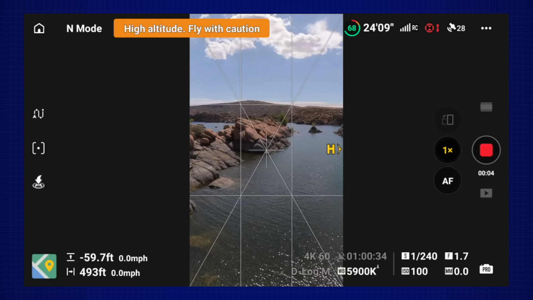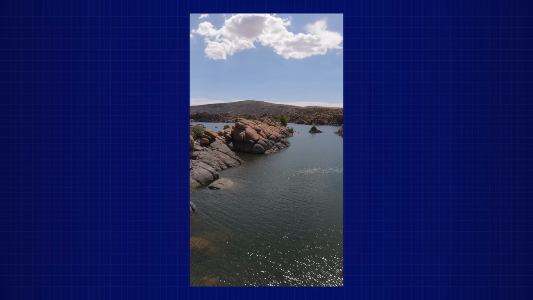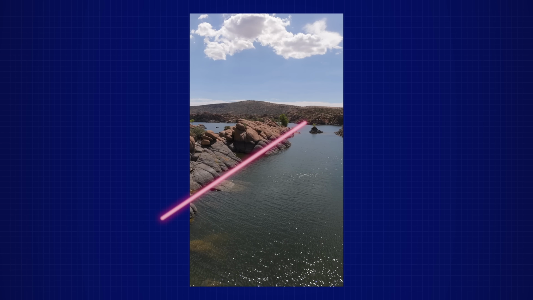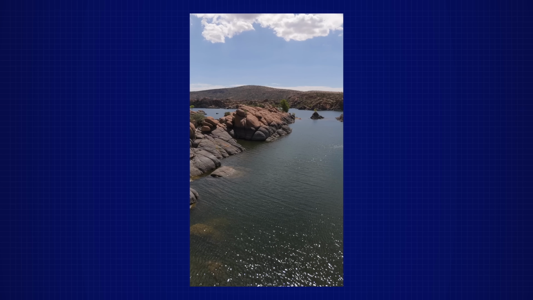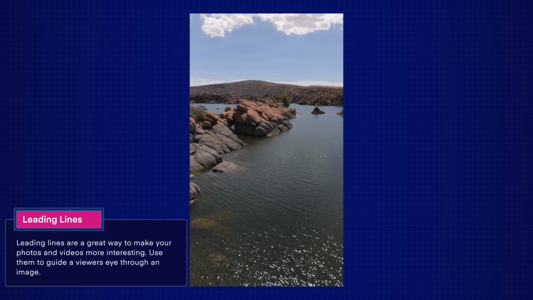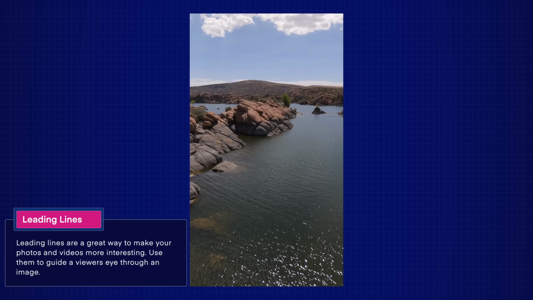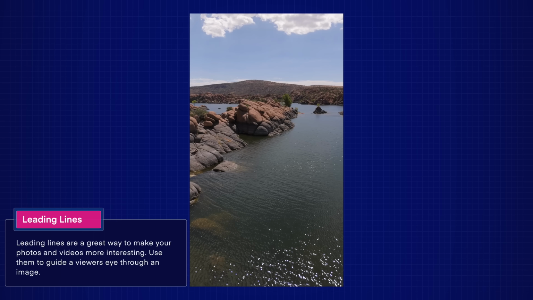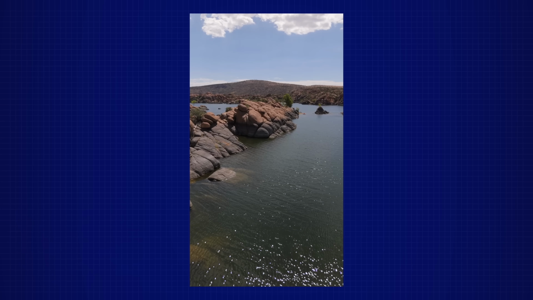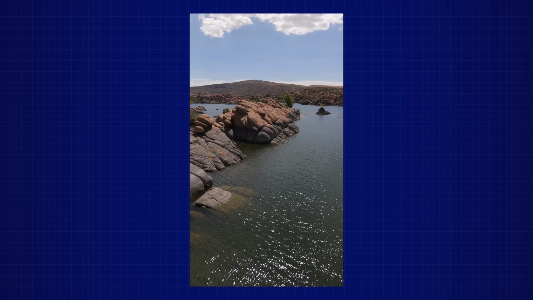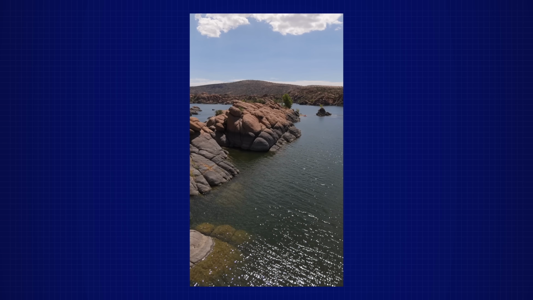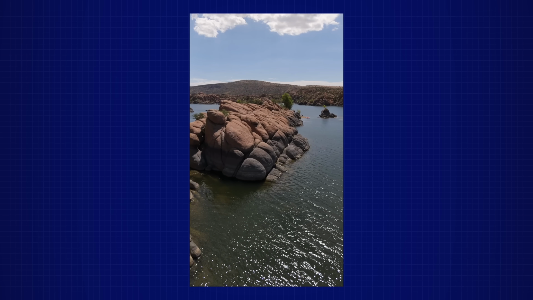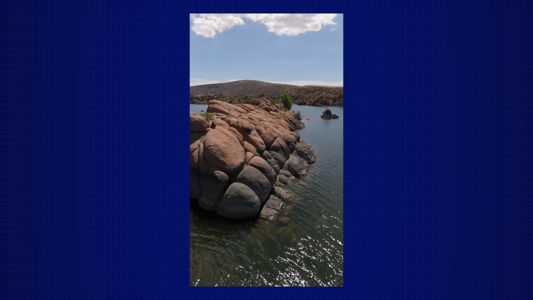So I'm really nice and low to the water, and I like this shoreline here as kind of a leading line for me in the shot. We're not really playing with rule of thirds here in vertical, but I've kind of got the landscape framed up at the top third half of the vertical video, and now I can just do kind of a slow push in here. And with that shoreline staying right in the middle, I'm catching some of the water on the bottom there and a lot of the reflection off of the water as well.